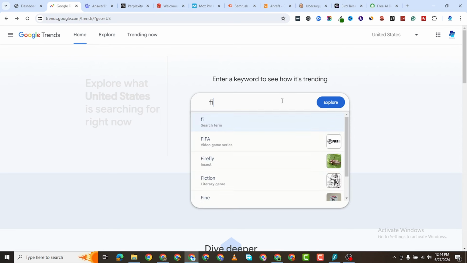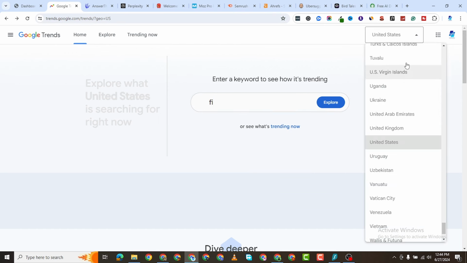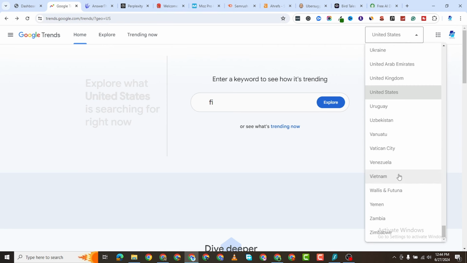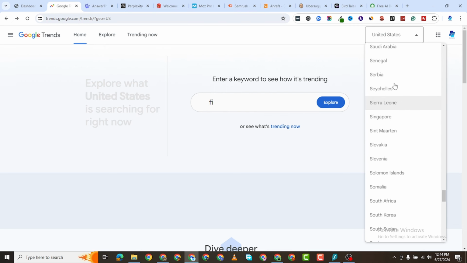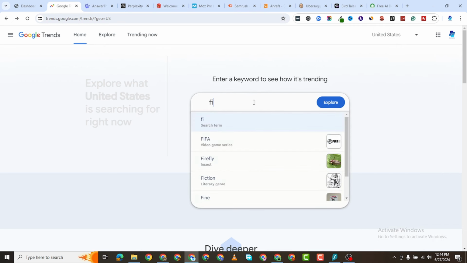When you come to Google Trends, you select your location here to be the United States, because it's a tier 1 country and maybe you want to drive traffic to your affiliate offers. These are countries that have good purchasing power. So if you're targeting the US, you can search it here, or whichever country. Let's say you are targeting a country like Vietnam. If you're in Vietnam, you can target that. Or if you're in the UK, you can also search for that and target it here. So I'm going to search for fitness. And then I'm going to click on explore.